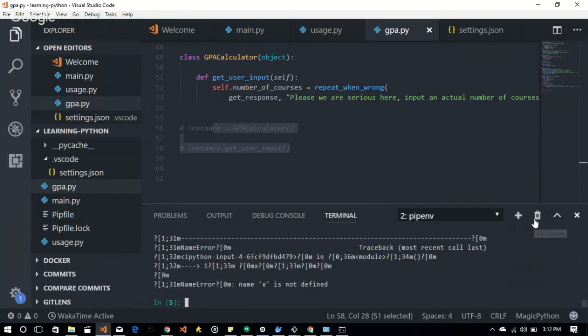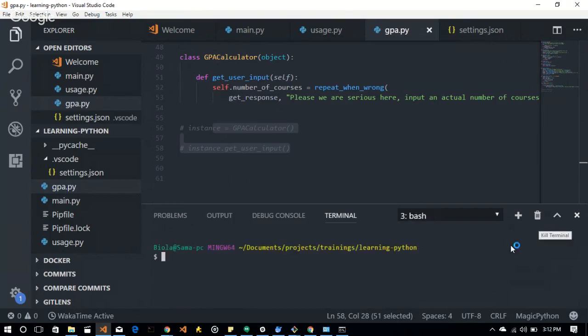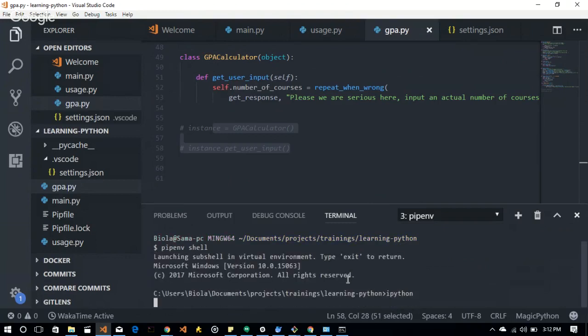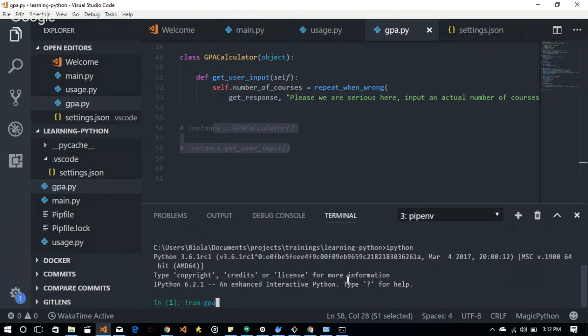It looks like my terminal has crashed. Let me just open a new one. Pipenv shell, IPython, from GPA import populate data.